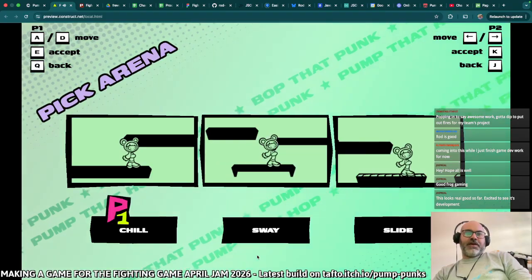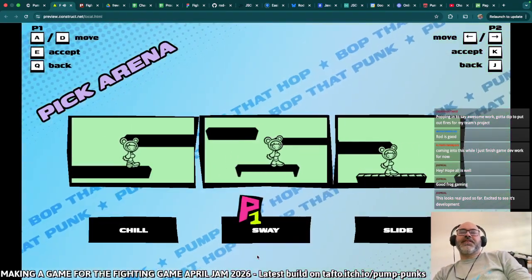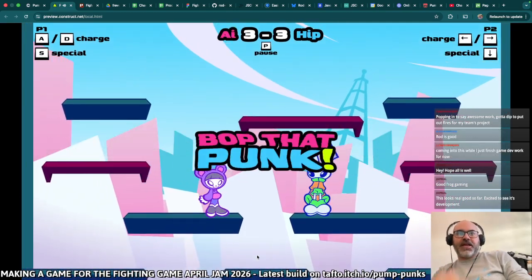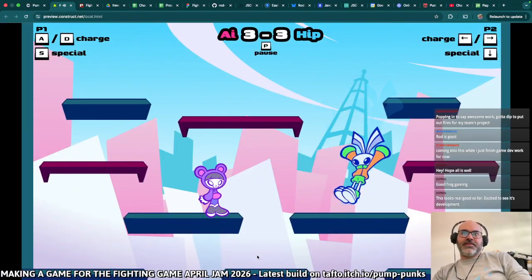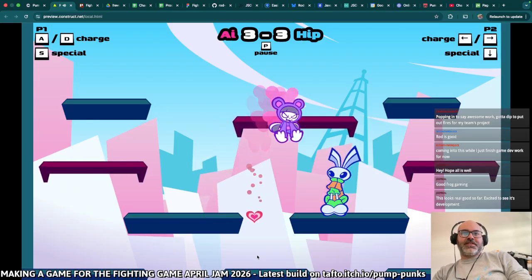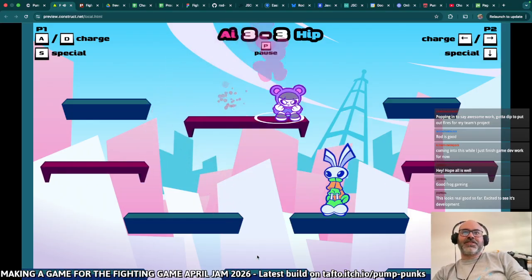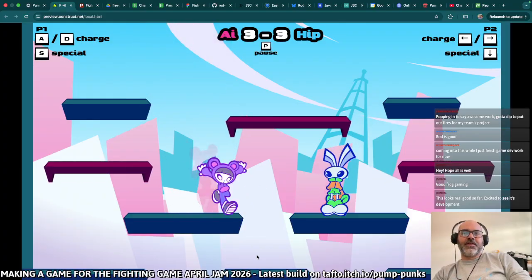Thank you, good frog gaming. Yes, actually, the only two characters that make sense thematically with the jumping are Hip, which is a rabbit, and Frevo, which is a frog. Ai is a panda. I don't know why she's here. She's just cute and kind of the Mario of the game.